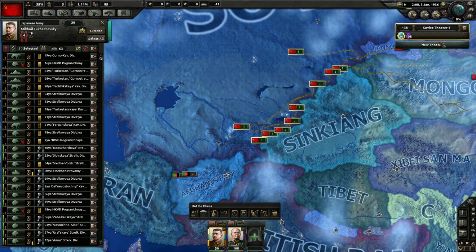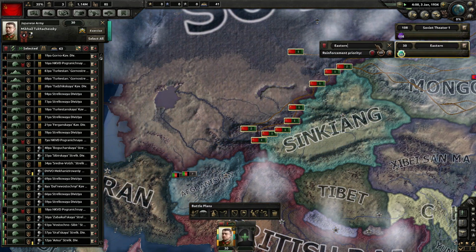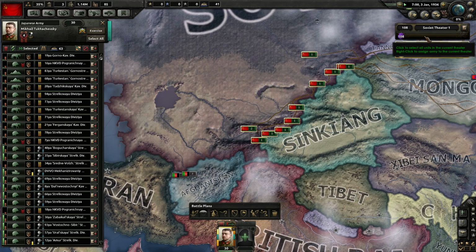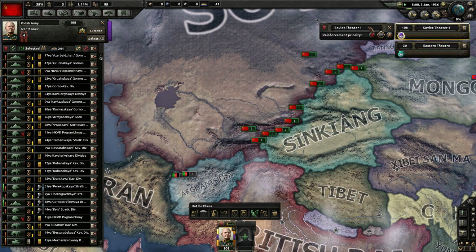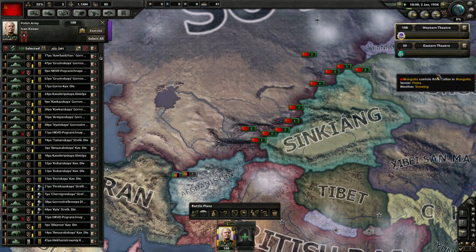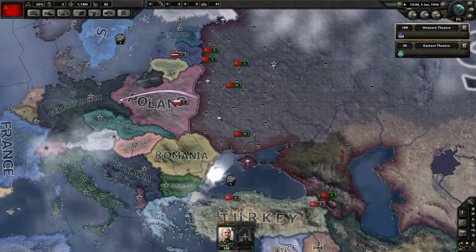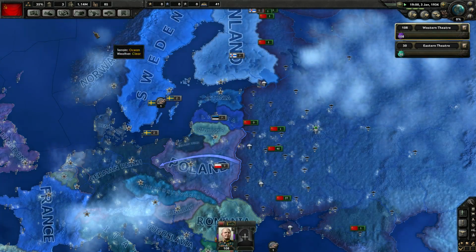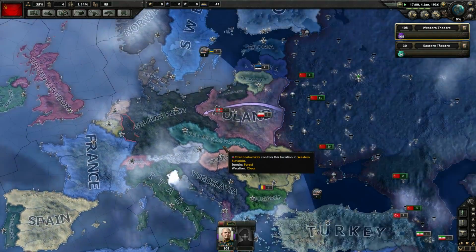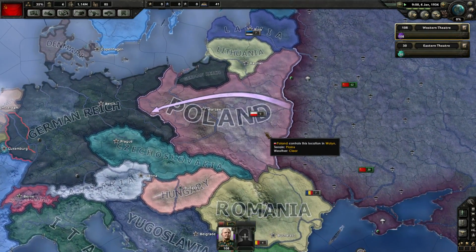Okay, now as far as theatres go, let's put these guys in their own. The Eastern Theatre. And the Western Theatre, which is more important for reinforcements. Alright. Good. And wasn't actually going to do a thing until we had started fabricating. Oh well. Let's turn night mode off. Hello, Poland.